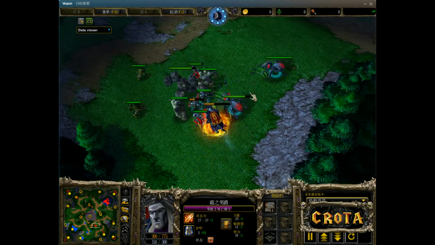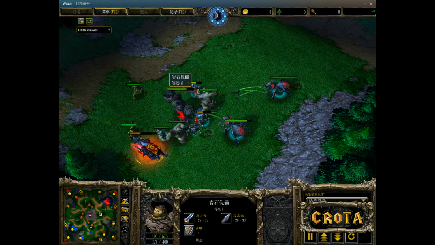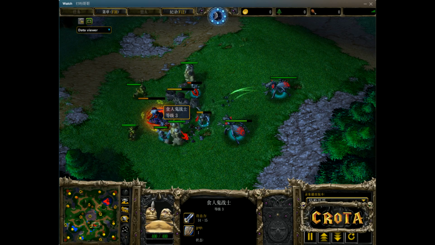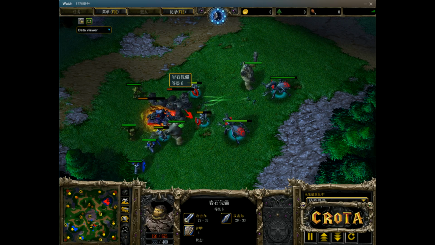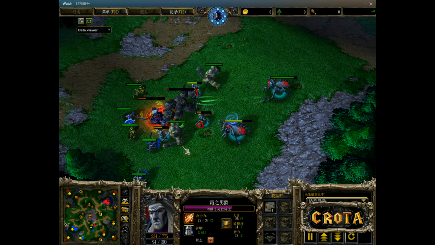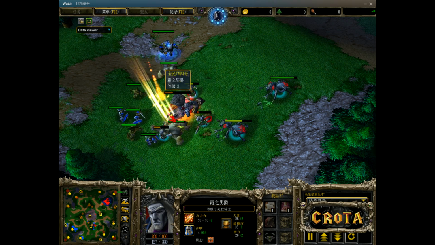Crypt Fiends now looking to engage. Ogre, Stone Golem now fighting back as well. Ogre Warriors are here. They're going to be able to deal some damage through and through, as the Footman now coming across and may be able to hijack this. This is potentially a problem. Death Knight is in trouble.